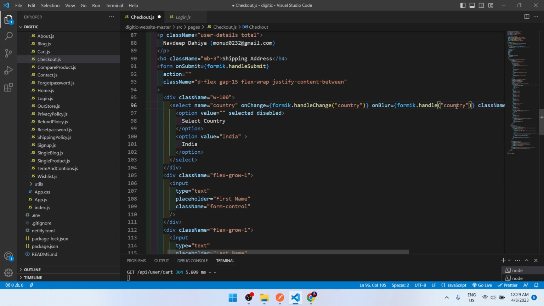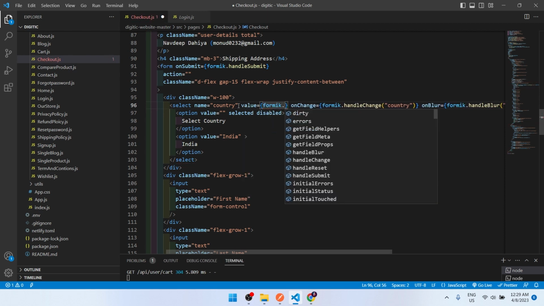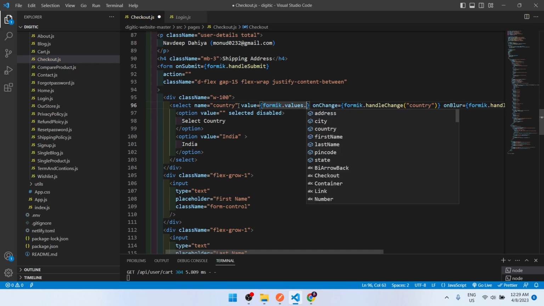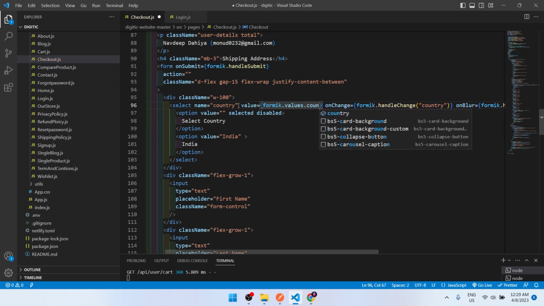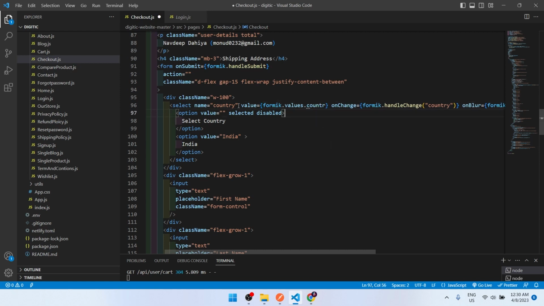So here we need to handle blur. Okay, and value will be formik.values.country. Okay, formik.values.country.